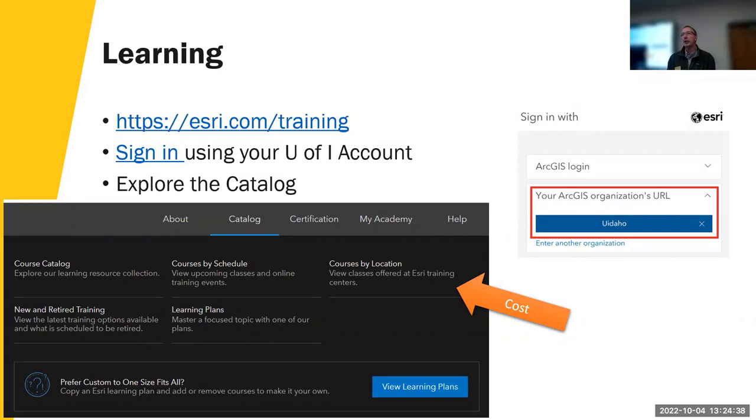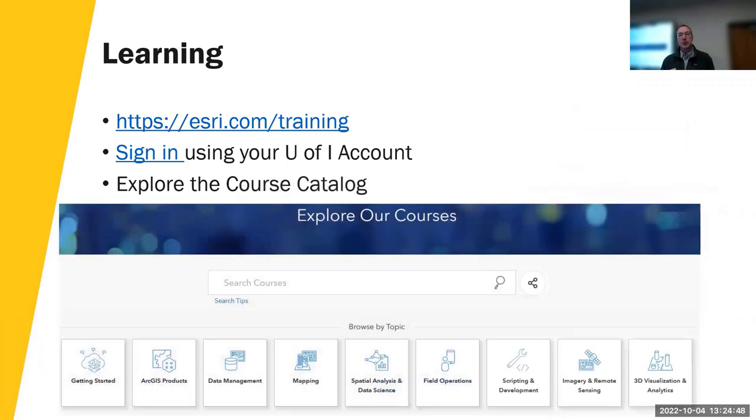These are ones they have done at their training centers. Like you go to Olympia and pay a significant sum to sit with an instructor and learn. But if you go into the course catalog, you can search it, say for Field Maps or that type of thing, and you can browse by different topics. If you want to do deep learning on imagery in ArcGIS Pro, they have lesson plans or resources out there for that type of thing. Maybe there's a free video. Some of these things are available for free, but others we get under our maintenance contract. Taking a look at esri.com/training is a really valuable resource for learning specifics about some of these apps.